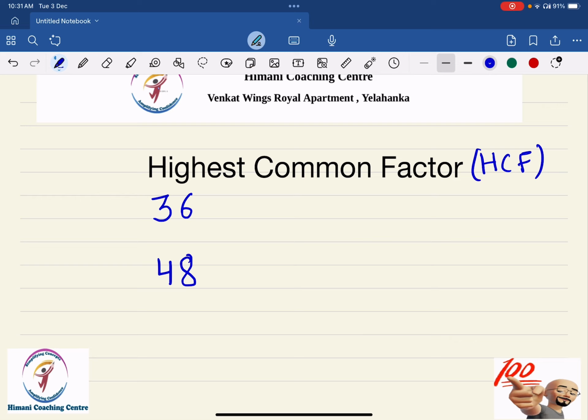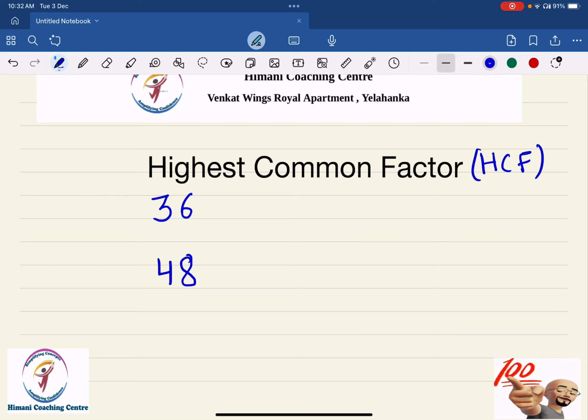Follow the process which we just did in the previous question, write the common factors and find the highest common factor. You can pause the video and do the question yourself. Once you are done, you can start the video and see the working which I am doing. A word of advice to parents and elders who are watching the video with the kids: please pause the video, let the kid do the working, then you can start and see whether he or she has done it correctly.